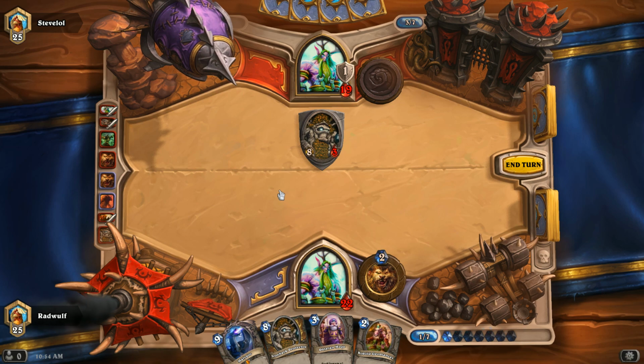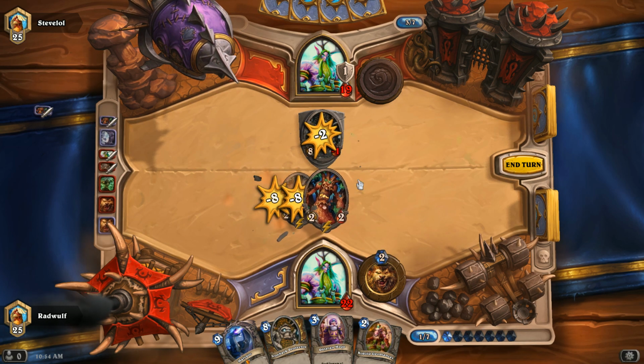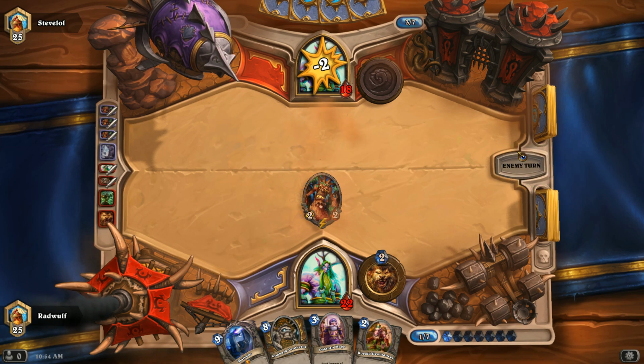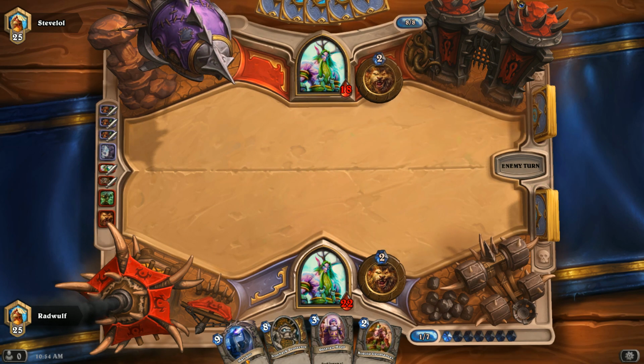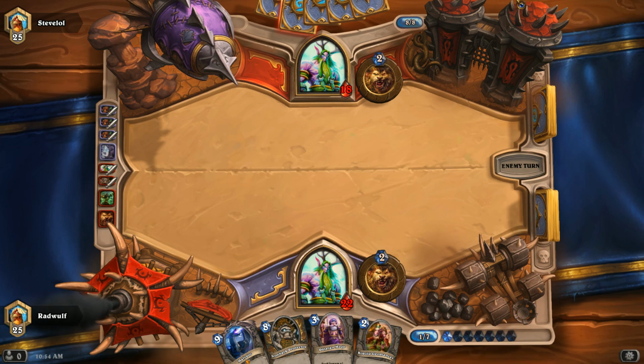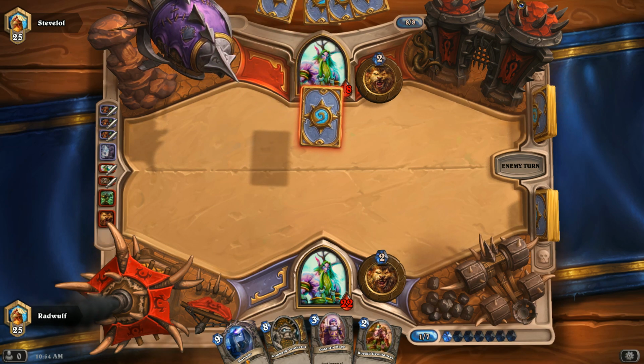Well, let's see. Alright, so we got these trees out. Move out. Break your shield. They did their job. They protected me. And next turn, a good Ironbark or... no, pretty much Ironbark. I gotta defend. I wonder what he's gonna play.